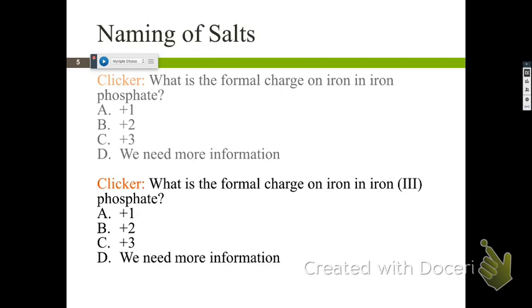So when we have a transition metal, it will always have in the name a Roman numeral, which tells us the charge of that ion. And now that we know it's iron 3 phosphate, could you guys write the formula for that? What's the charge of phosphate? PO4 3 minus. So if we have one iron 3 plus, then that would be the formula for iron 3 phosphate. What would the formula be for iron 2 phosphate? Could you figure that out?